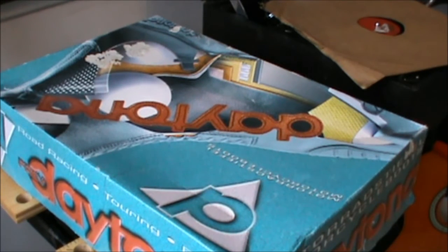Bit of background. I'm a member of St Mary's Model Railway Club, and I've sort of inherited the position of heritage steward, I suppose. On Thursday night, one of the other members, a chap called Leslie Drake, said to me, "Got something in the back of the car." So I parked my car next to his, and he opened the back of his car and handed me this box. I did have a quick look, but I didn't really have a proper look until I got home, and yeah, it's some quite exciting stuff.